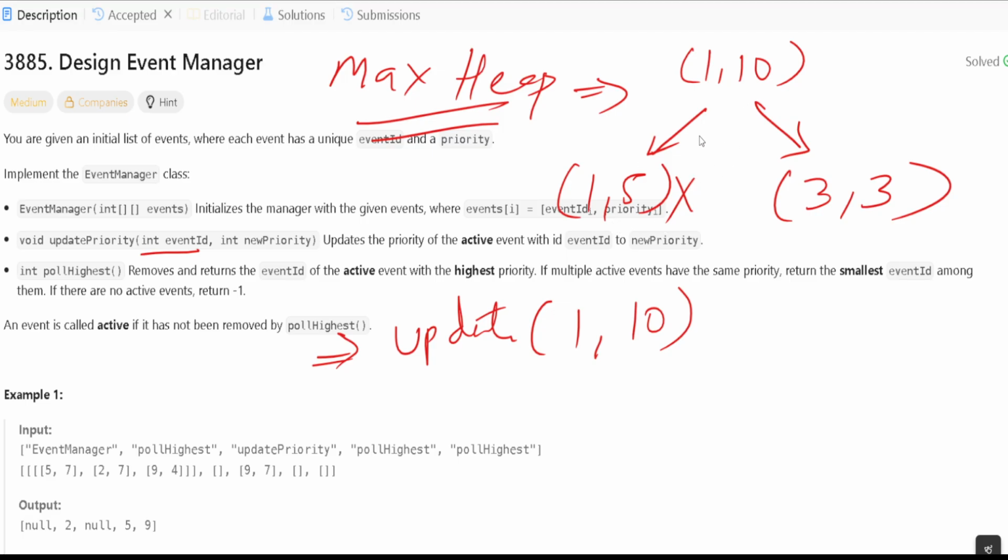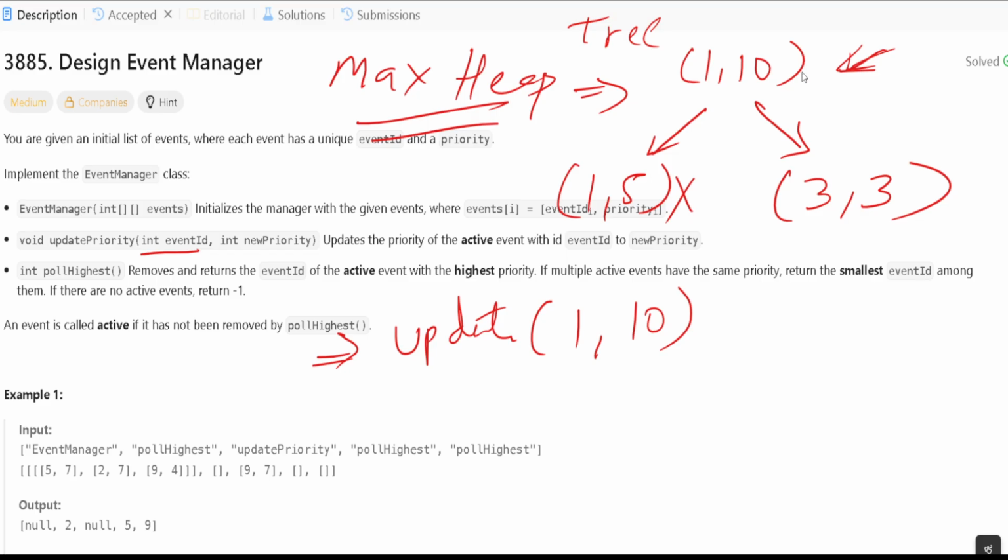So when the old node 1 5 is there, the new node is 1 10, right? So the new node 1 is inserted here right now. So the previous was what? 1 5, right? So this time it becomes messy, and it will say, okay, do the lazy deletion. Why will we not delete directly here, or update, because this is a heap? You know the tree, right? In the tree concept you have to do lazy deletion. This is the core magic of the problem, right?